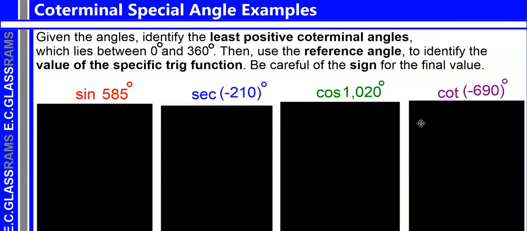So here are the 4 examples. I laid out the directions on the top, where you will learn how to find the value of trig functions given an angle by following this route. If you think you have a good handle on it, go ahead and pause the video and try it on your own, and when you're ready to check your answer, go ahead and resume it.